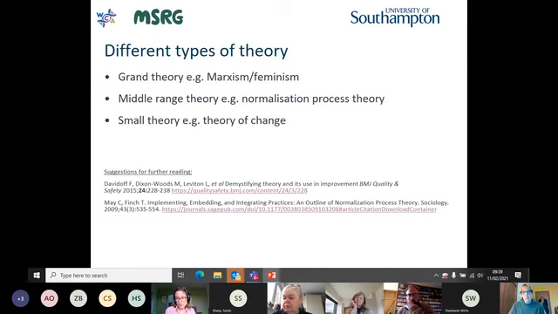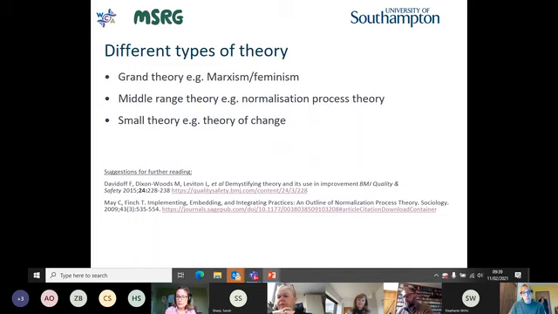Middle range theory, which I like, I call it Goldilocks theory, it's just right, and that it tends to characterise discrete conceptual ranges, offering explanations and predictions of specific phenomena. So middle range theories or mid-range theories are abstract enough to allow application across different social and organisational contexts.